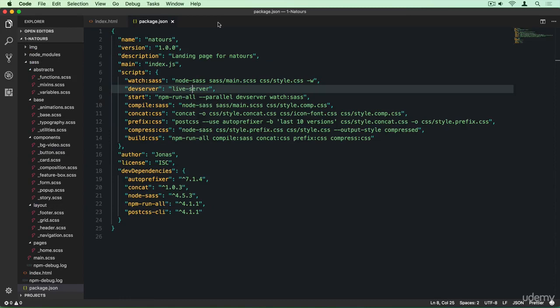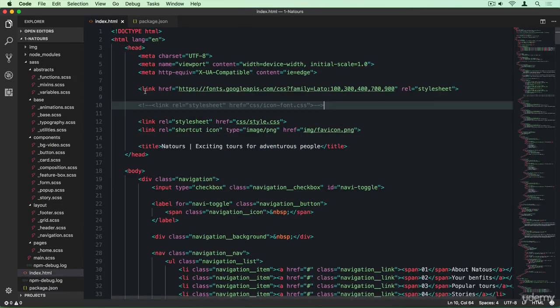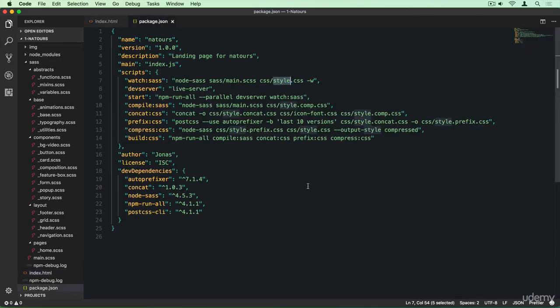So that is absolutely great. Now by doing that, of course, it overrode the style.css file that we outputted before, right? Because now it's created a new one. And so during development, this one here cannot be commented out because otherwise we will not be able to access the icon font, right? So you can only put this comment here, so you can only take out this entire code, when you're ready to deploy it to a live web server, okay? But for now, I'm gonna leave it like this and come back to my package.json file.